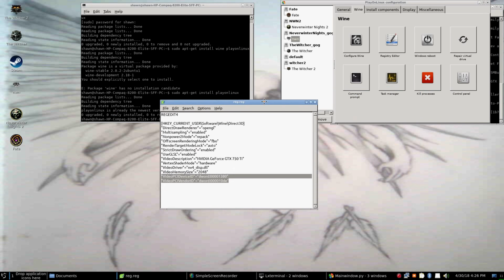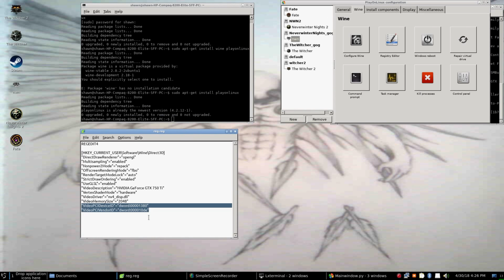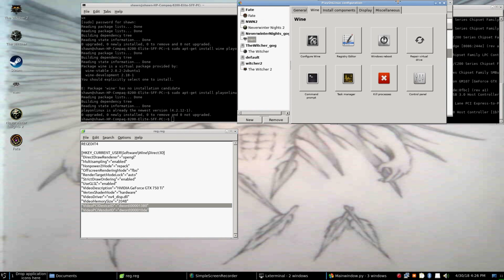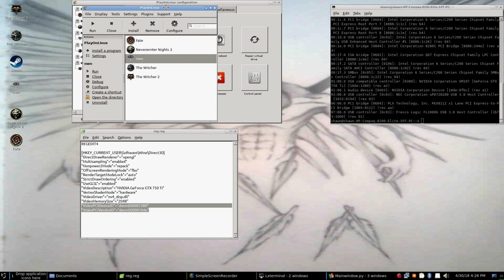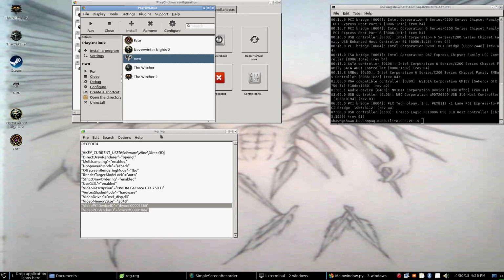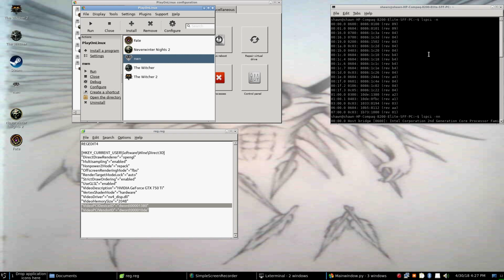If each and every game or each and every call has to check with your operating system on the location and graphics card and what it is and brand name and make and model and all this other stuff, you can save a step by entering that into the registry file for Wine. I'm going to show you how to find this for every graphics card out there.